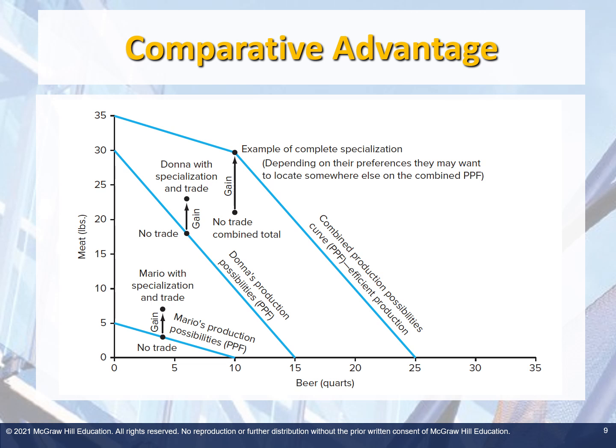Comparative advantage is a key concept in international trade. It explains how countries can benefit from trade by specializing in the production of goods where they have the lower opportunity cost and trading with others. For example, if country A can produce wine more efficiently than cheese, and country B can produce cheese more efficiently than wine, both countries benefit by trading wine for cheese. And you can see that demonstrated here in this slide.